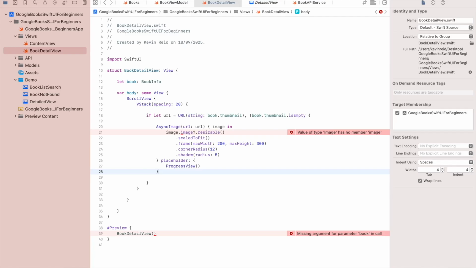And then we also need an else statement on line 30.